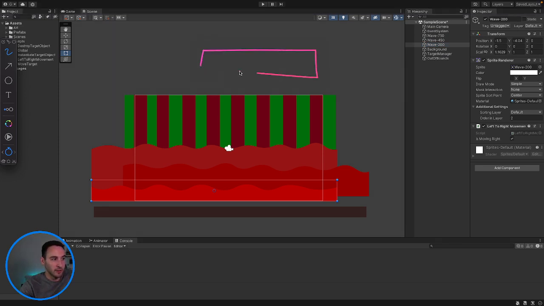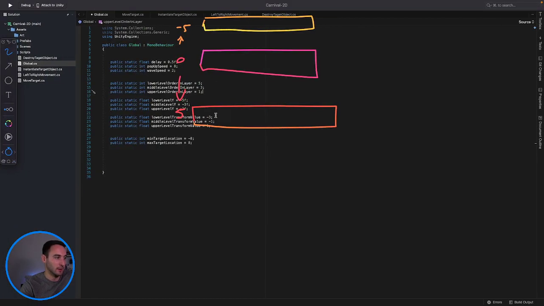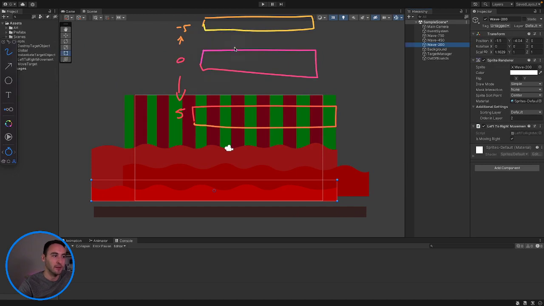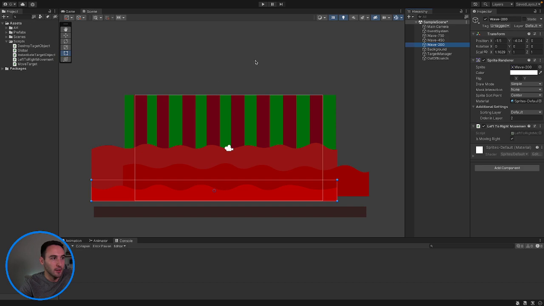So you have your front layer, which is at 0, and then every number that is greater than that is going to be in front of it, and every number that is lower than 0 will be behind it. So obviously we want the bigger wave to be at the back, therefore having the upper level order in layer smaller, which means it's going to be behind the front one. So that should be fine, that should work fine. All you need to do is just swap the numbers. So let's go, and can't play it because we haven't really done anything. We need to change the values in here.